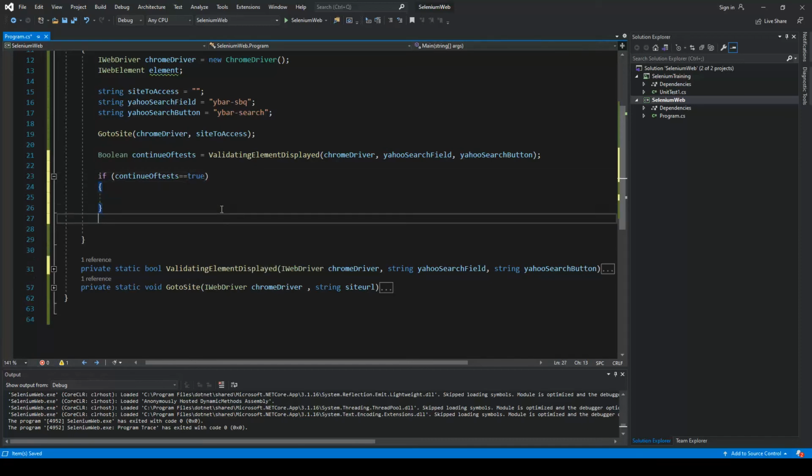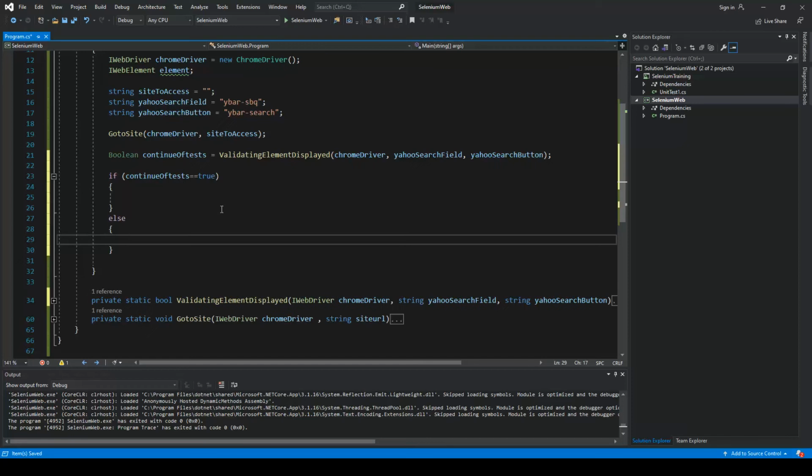Otherwise, there is no reason actually to continue the test, and let's do something like the Chrome driver.quit to end the execution. So let's run the code just to check the two methods and check if it works.